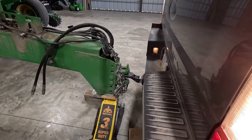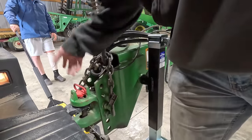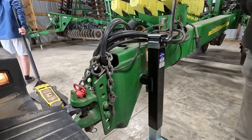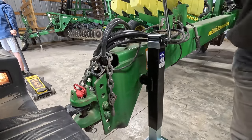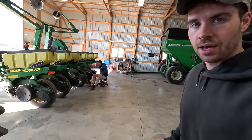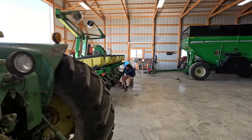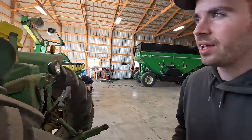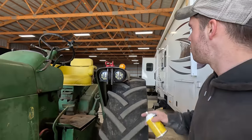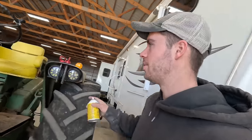Luckily, we don't farm that many acres, so I can handle everything myself pretty easily. Yeah, see this pin? Comes out easily. No, this jack has a ways to go, too. Okay, Spencer's working, just putting some air in the tires real quick, making sure they're all good. I'm gonna get the 4020 fired up and move all the headers back in there, and then we should be good to go.